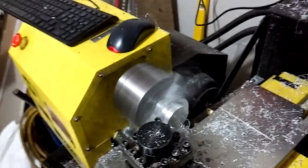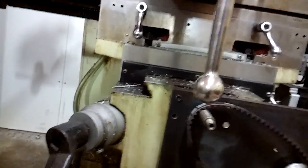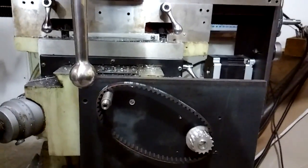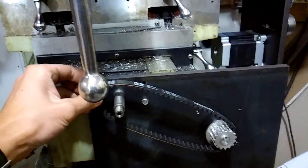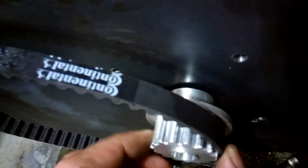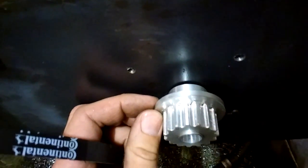I'll show you what this part is going to be when it's done while it's running. Over here you can see the drive I've made for the x-axis on my manual mill to CNC mill conversion. What I've got to do is make a bushing which goes from the pulley — which has a really big ID — to this, and it's got to facilitate a set screw in the back so you can attach it, and a plate so the belt doesn't fall off.